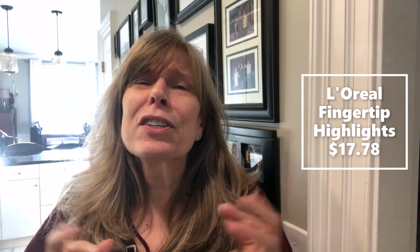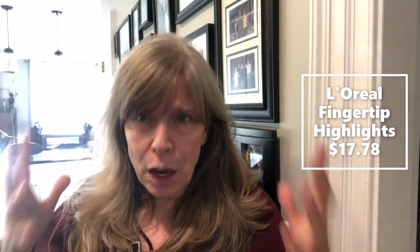I used to use the caps with the little hooks and pull it out, and that was great, especially when I got help. But I'm gonna use a little fingertip and see how that works. Hopefully it's good because it's gonna save a lot of money and I really could use it. Can you see? Isn't that awful? It's gray and brown and I don't recognize myself.